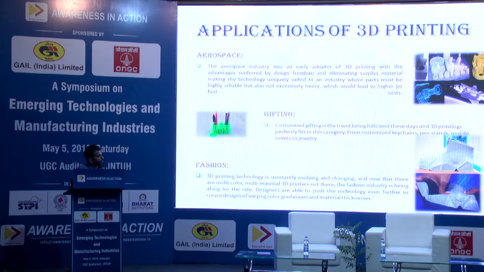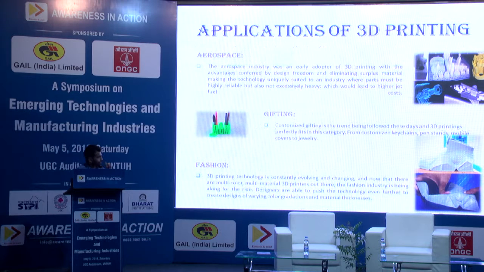Then it comes to fashion. This industry has not been explored much till date. That was the shoe that we printed for a shoe manufacturing company. They were researching with it, it was in the development stage. That is a flexible material. It's a flexible plastic called thermoplastic polyurethane, TPU. And this can be printed using a normal FDM printer.